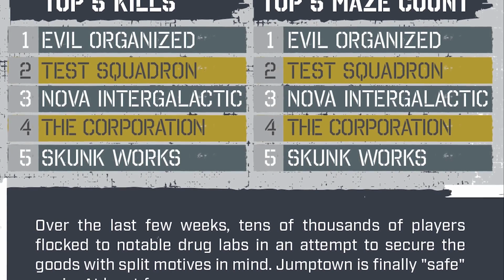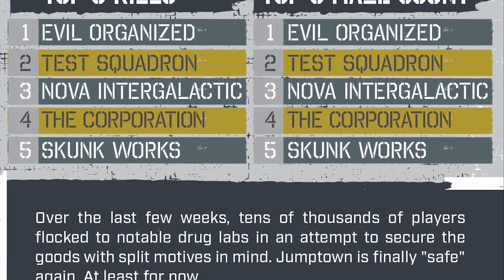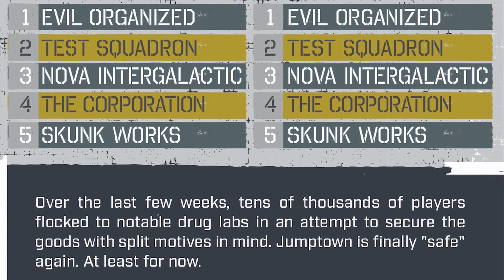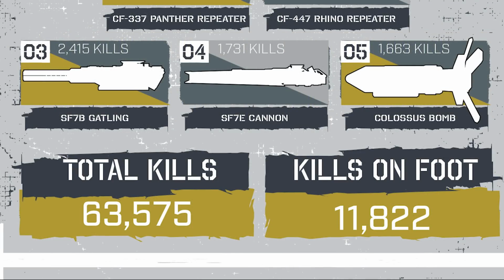Though we're not privy to exact amounts of maize and kills here for each player and each Org. It could have been a huge difference between 4th to 5th, for all we know. The total kills for the event were surprisingly low, with 63.5 thousand total kills and almost 12,000 kills on foot.